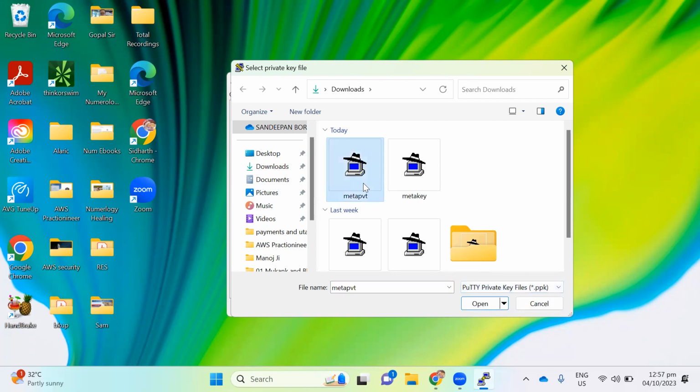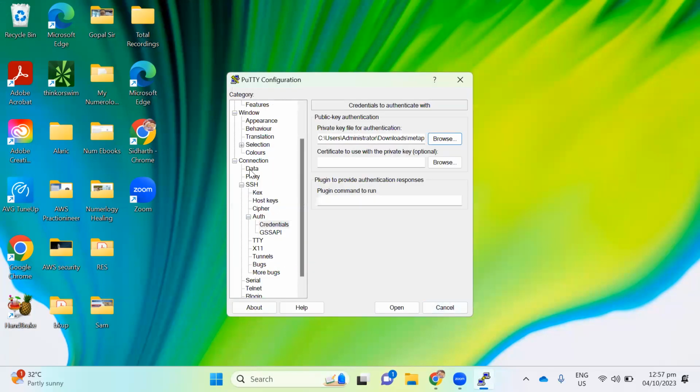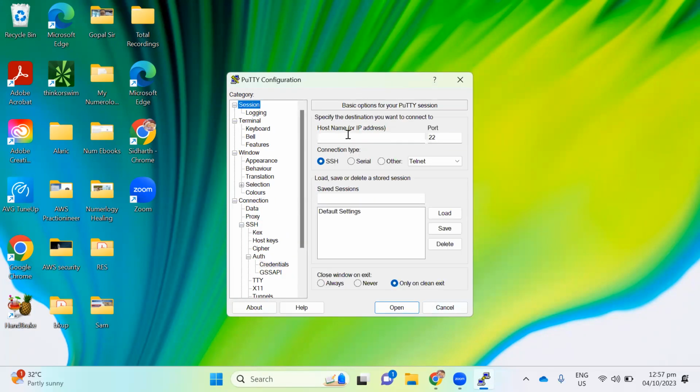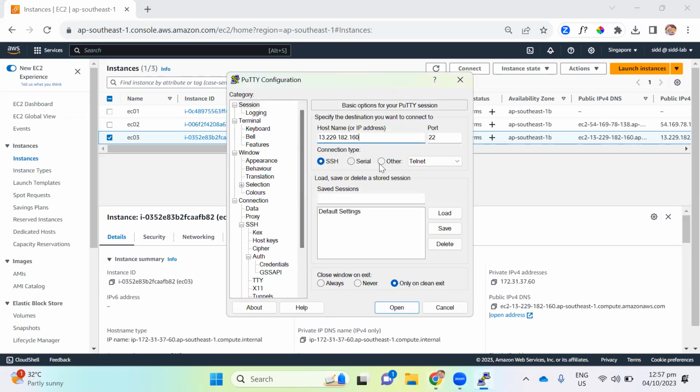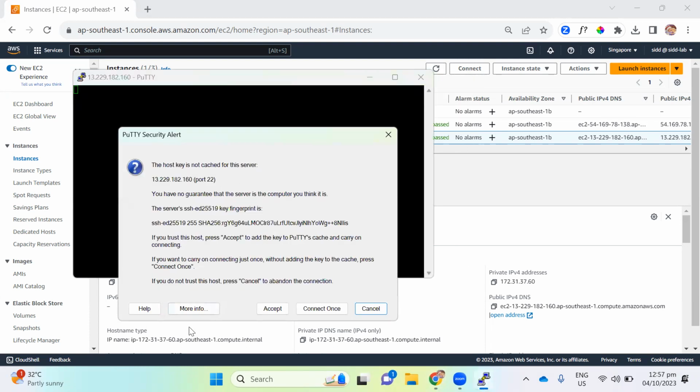The private key is this. Open. Go to session, and I need the public IP address of the instance. I'll copy it and paste it here, and we are good to go.